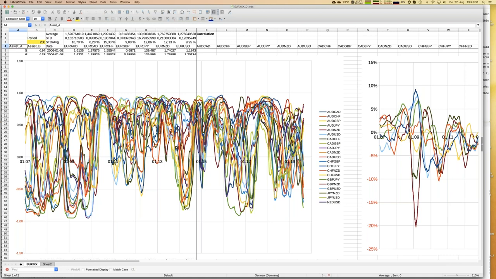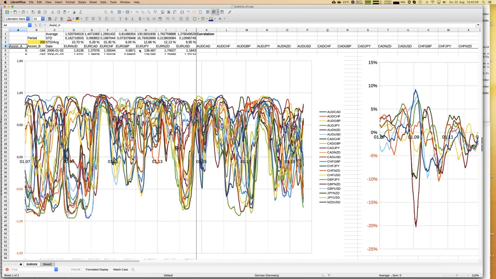And in those cases, the reason must be everything was dominated by euro, that something is dominated by one single currency. You can see here another example. If you would calculate the overall average over the complete time history here, it would be a positive number, at least just by eye. What does it mean? It means that in principle, all those pairs are a little bit dominated by euro.